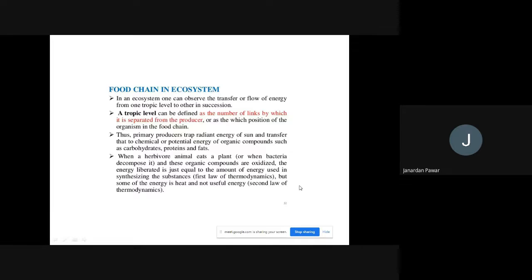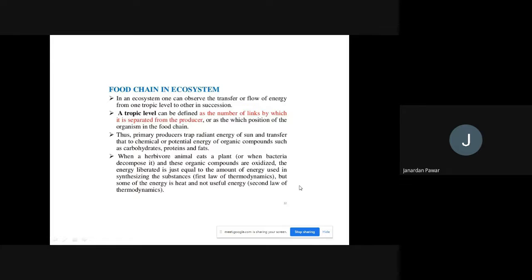So without wasting your time, I'm going to tell you the concept of food chain in ecosystem. So what do you mean by food chain, that we just now understood from Purnima? But I'm going to tell you one more time. Food chain is a chain which is created for the human beings, even for the, what do we call it?